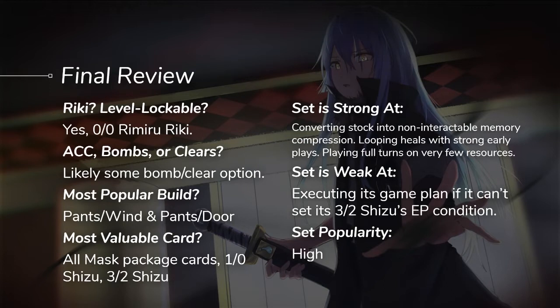The most popular build is definitely a tie between Pants Wind and Pants Door. Both decks play pretty much all the same cards, with the only difference being the Door and the Wind combos at the top. Slime is very strong at converting its stock into non-interactable memory compression. Since you can't stock swap your opponent's memory, there will be no way to really influence their compression later on in the game. It's also very strong at looping heals with its 3-2 stock killer, which plays for 2 or less, as well as the loopable Shizu early play, which just does a normal heal and also has hand encore.